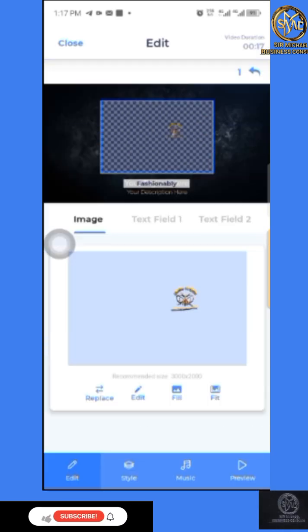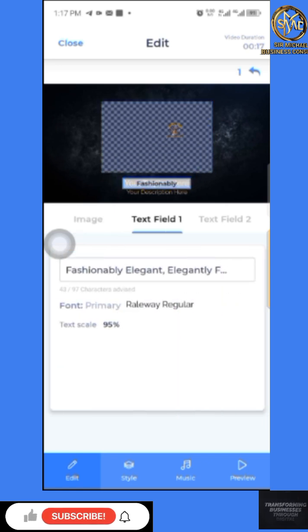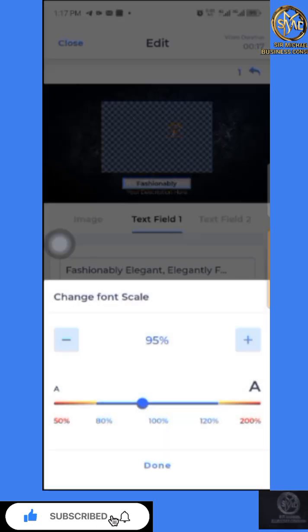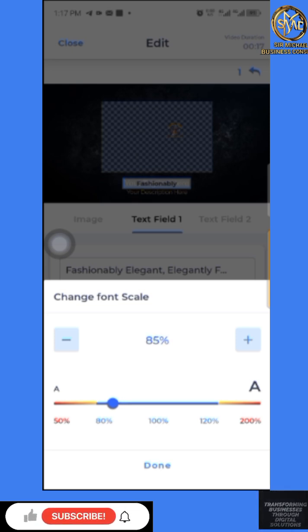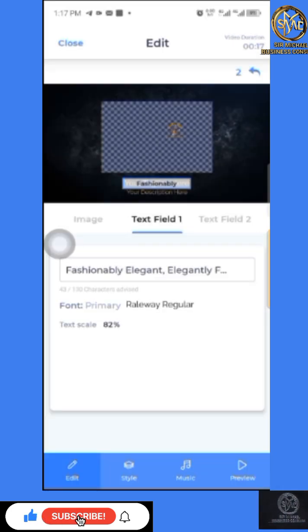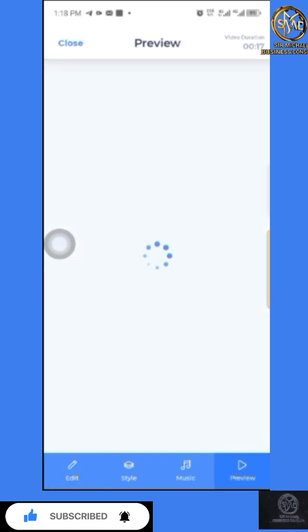Once in the middle, you will see the cross sign passing through the horizontal and vertical side of the image. So now I kept it on the right corner. Let me see what will happen to it when we preview it, and you'll see the reason why I'm saying you should always position your logo in the middle of your page or canvas. I'm also trying to reduce the size of the tagline, which is fashionably elegant and elegantly fashionable. So now let's look at the preview.